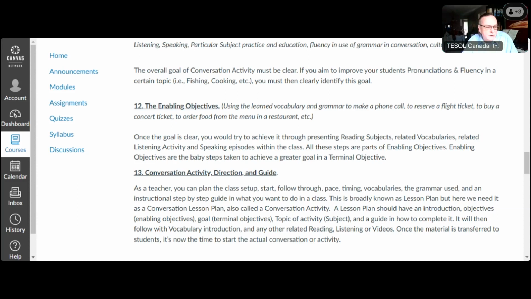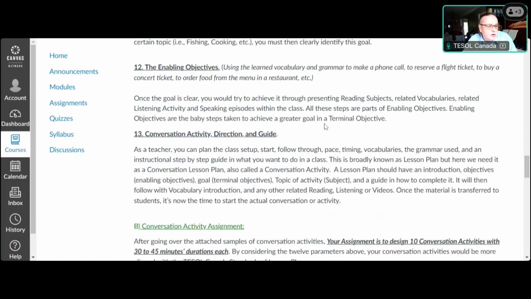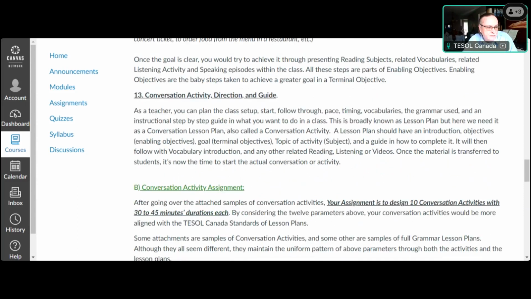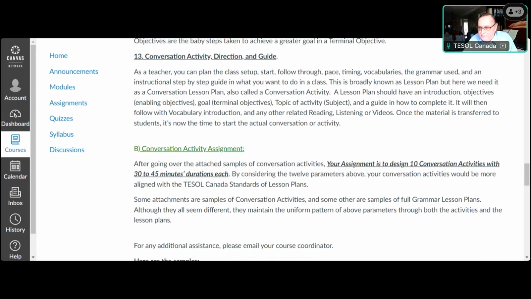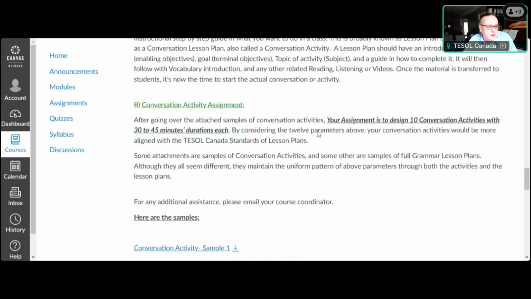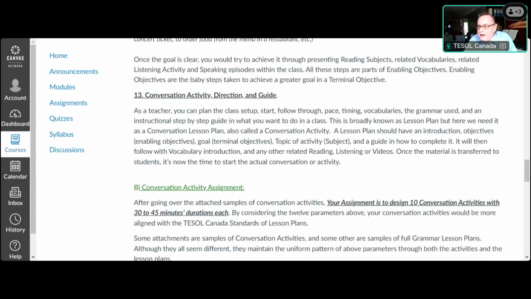So, folks, all of these sections in the Canvas platform, I took all of these main headings and I created my PDF document. The PDF document is not on the Canvas platform. I created it to use it for marking. So you won't find it on the Canvas platform, but I am going to offer to send it to you.